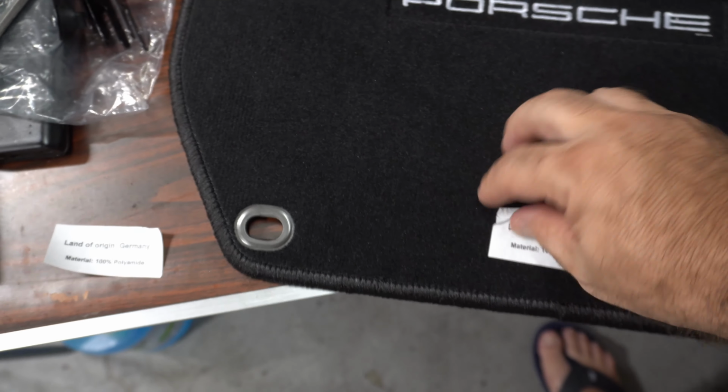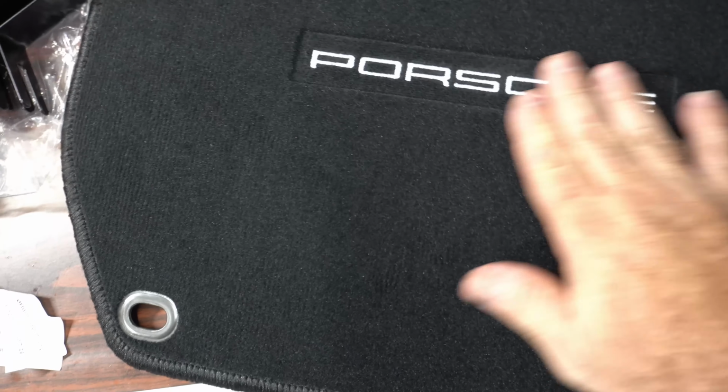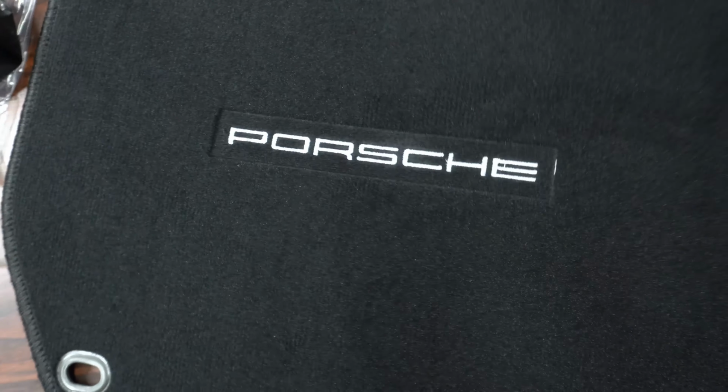So these are the rears, which I really don't even need, but okay, so here's the driver. Okay, so we have embroidered Porsche. So it kind of stops at the base of the brake and clutch pedal and the accelerator pedal here. We'll see how they fit when I put them on. Same backing. Kind of a binding. They're lightweight.